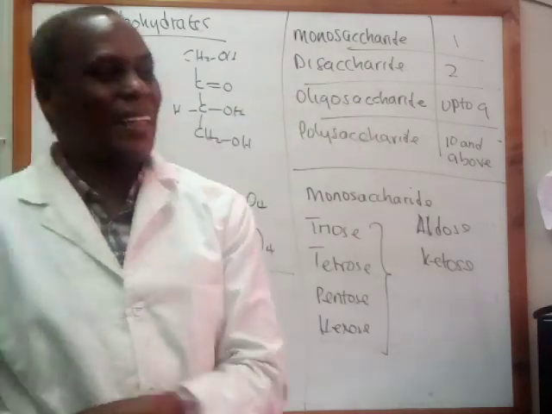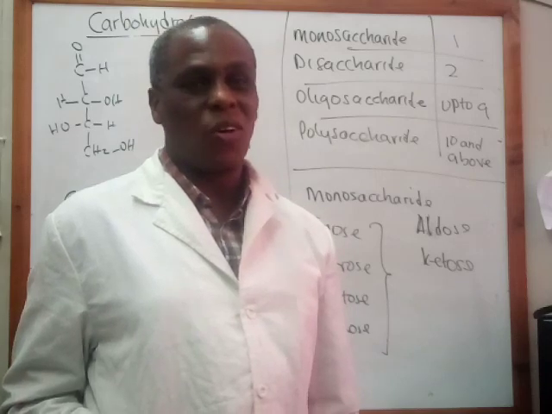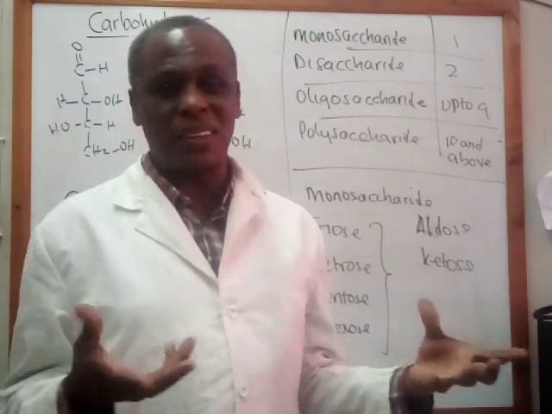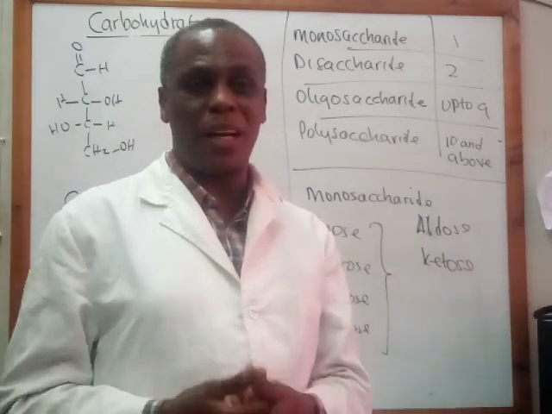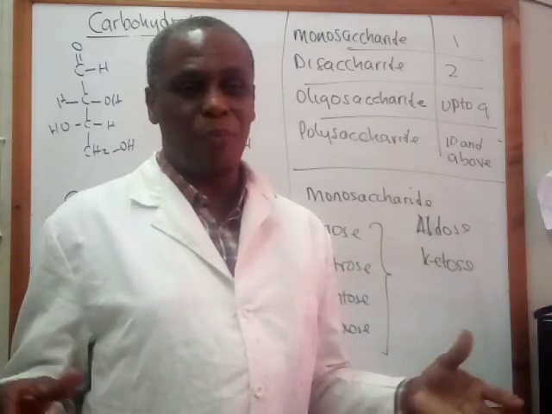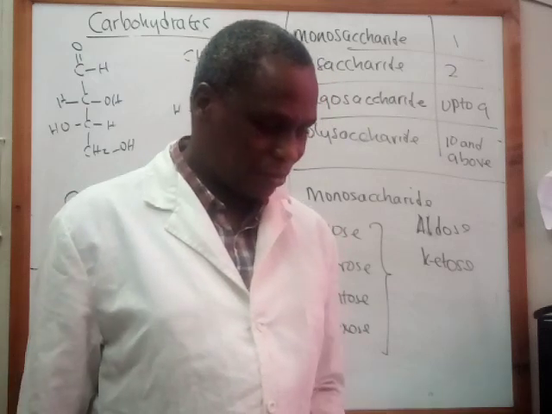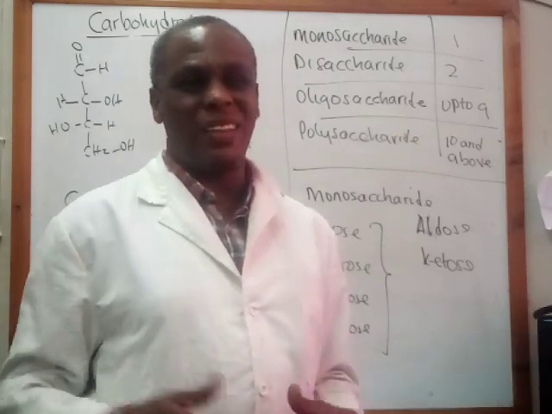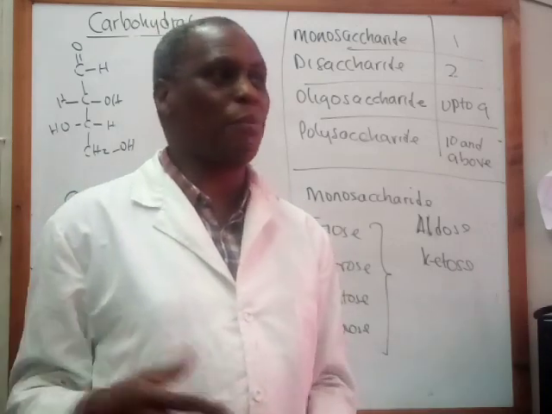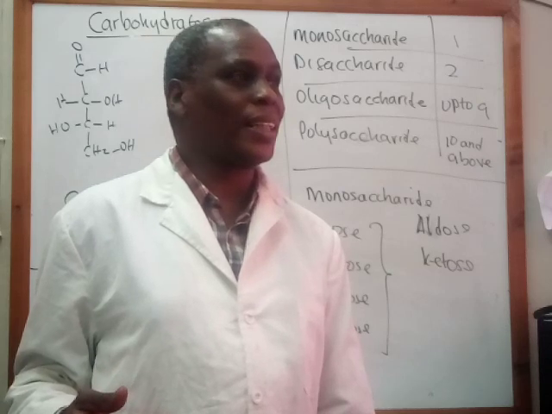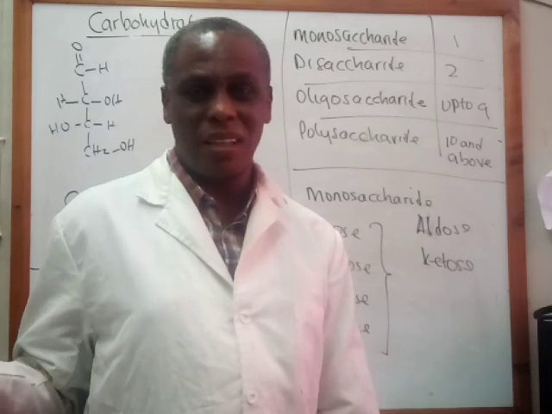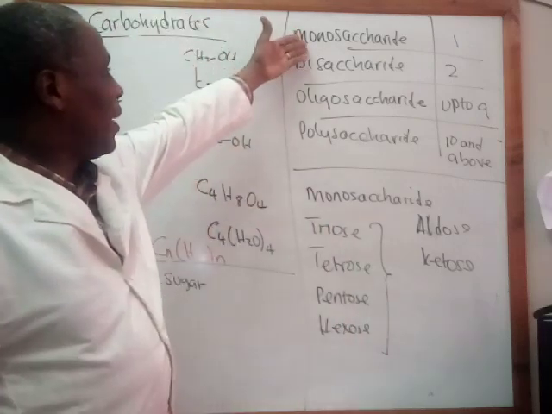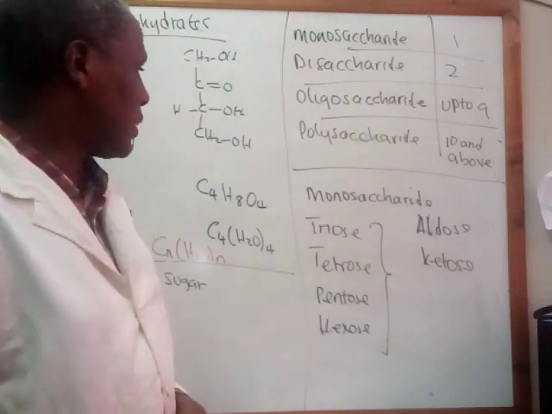Now, in a way, this is similar to the classifications that we had on the proteins. The simplest ones are amino acids. They are joined together by a peptide bond to form peptides, and then you've got small peptides, even something like 50 peptide bonds, which is still not called a protein. A protein is quite large. For example, a peptide like insulin has around 50 peptide bonds, but is still called a polypeptide, as opposed to being a protein. So you have monosaccharide, disaccharide, oligosaccharide, and polysaccharide.